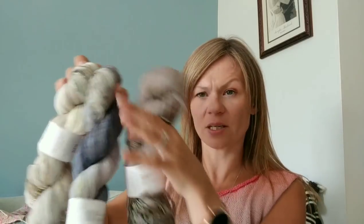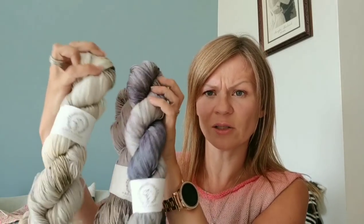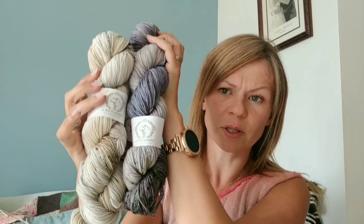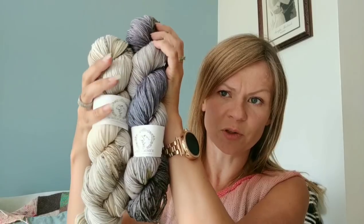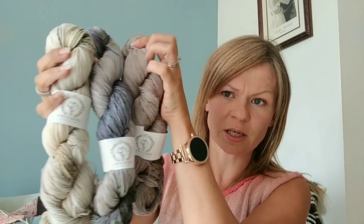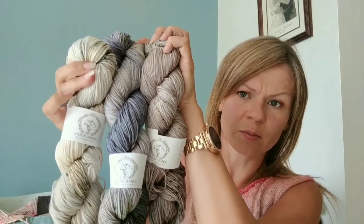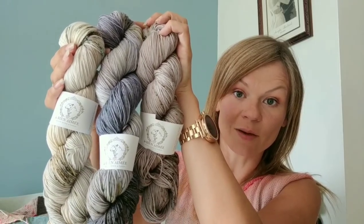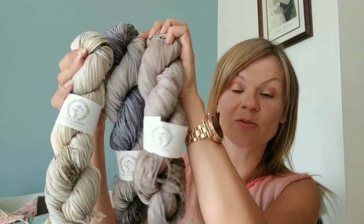That's what they looked like before I massacred them, but this is what they look like now, and they are soft and they are squishy, and I really love the colour. It's so subtle this time, instead of being all colourful, these are more muted, and I really like them. I don't know what I'm going to be knitting yet, I've no idea. I think I will be finding out next week, so you'll get to find out next time if you're interested. Have a look on Instagram if you want to find out beforehand.